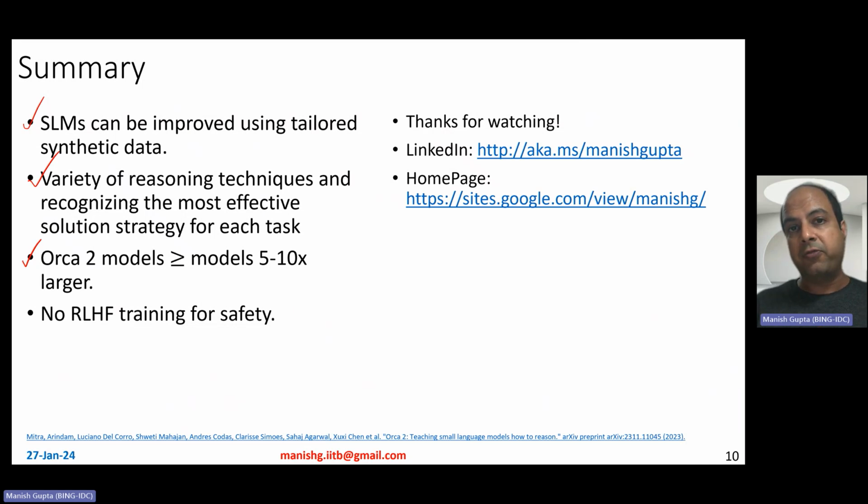Remember, the models that they compared with, whether it was Wizard LM or Llama 2 chat and so on, all had the same base Llama 2 checkpoints where they started from. So therefore, it's a very, very fair comparison, and it shows that their cautious learning strategies lead to better models. Lastly, from a safety, bias and toxicity perspective, Orca 2 actually leaks slightly more than Llama 2. The idea is that there is no RLHF training done for safety, and hopefully with RLHF training, the safety can be improved. That's it for this video.